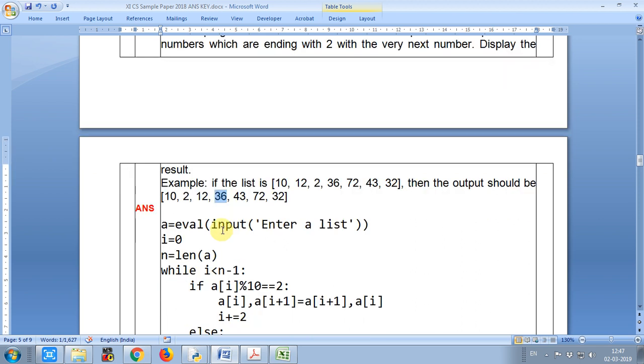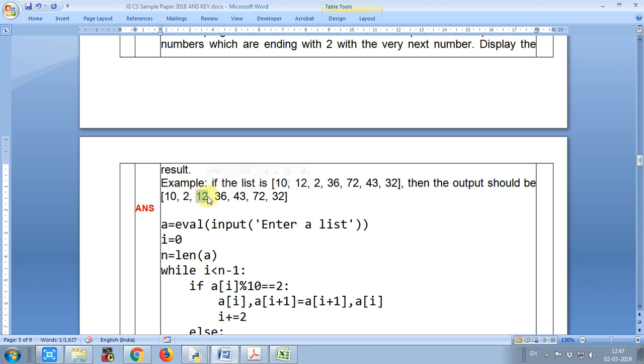See, if we checked the first value, we checked the second value, but we do not check the third value. The third value is here. We do not check the third value. Why do we need to skip it? Because the third value was swapped with the second value. So this is very important to understand.